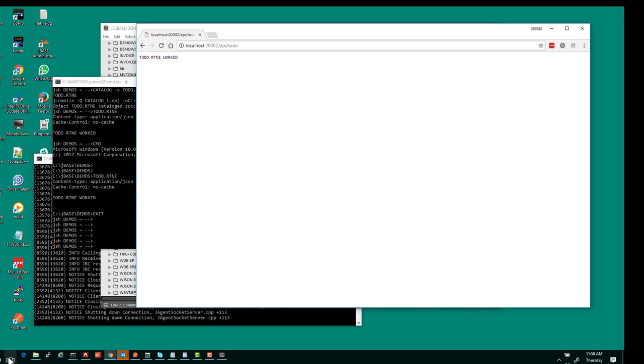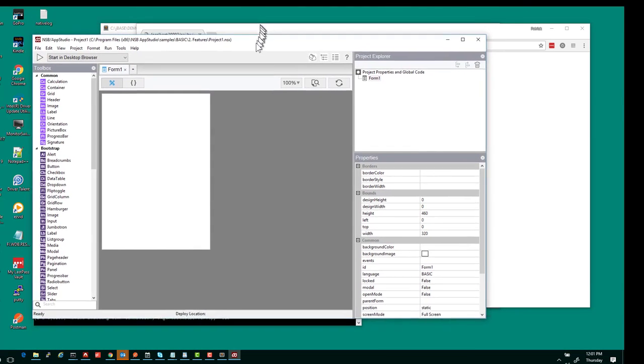I like to use it because it's very easy to use. It looks a lot like Visual Basic from the old days, and it actually allows you to program in BASIC. And it's more of a Visual Basic than our PIC Basic, but it's close enough. And behind the scenes, it just transpiles it into JavaScript. Load up App Studio. I already have it loaded here.